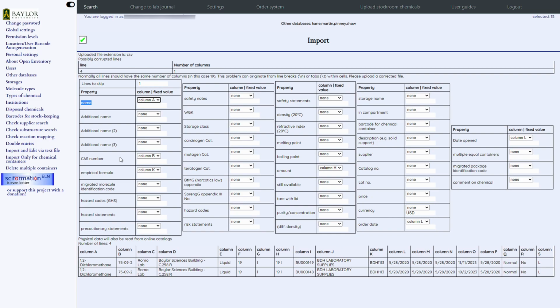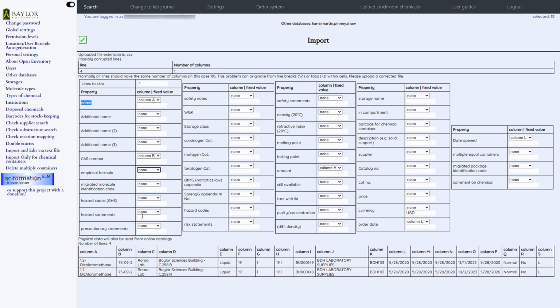We want to also select the CAS number, which is in this CSV file, column B. Now it's important to note that if you have opened the .csv file or tab-separated text file in some other application like Excel, it can change the CAS number to a date. So make sure that this hasn't happened to you if you have opened this up in another program. Note also that Open Enventory tries to pull all of this safety data based on the CAS number. So if you don't have this information in your Excel file, there's a good chance that Open Enventory will be able to pull it from the suppliers.